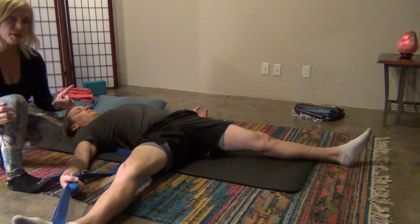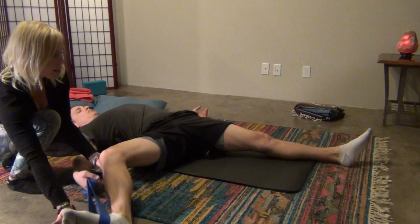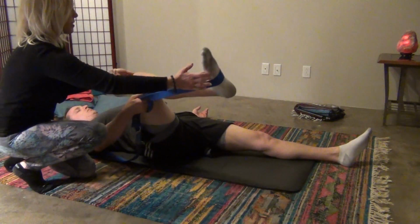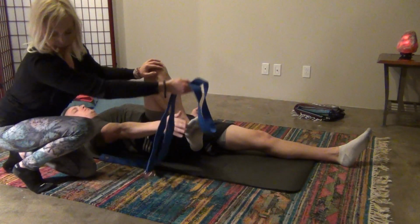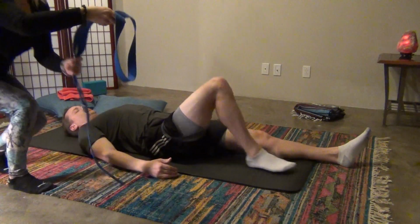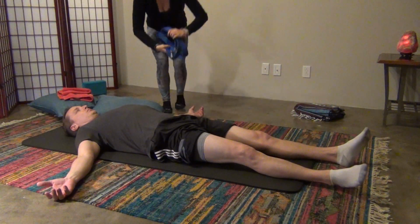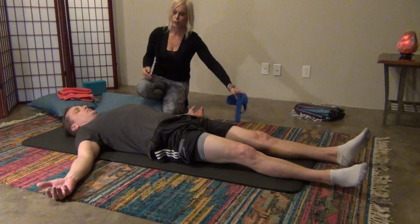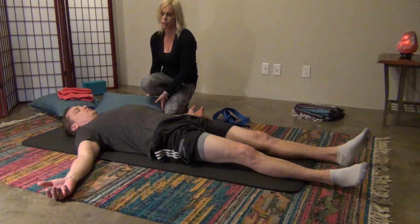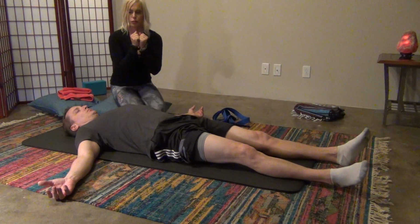All right, now to come out of the pose, we want to bend the knee, bringing it toward the chest, and then we can let go of the strap. Excellent. The next pose we're coming into is rejuvenation pose. So this is a powerful inversion. So what I'd like to do is have him bring his knees to his chest.